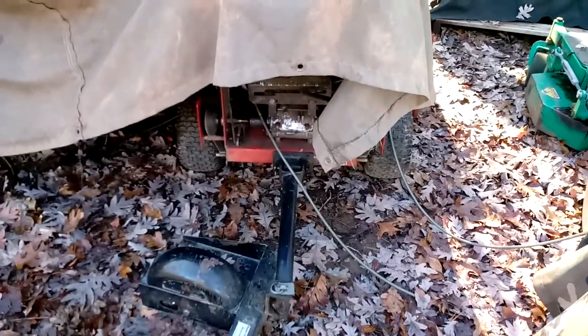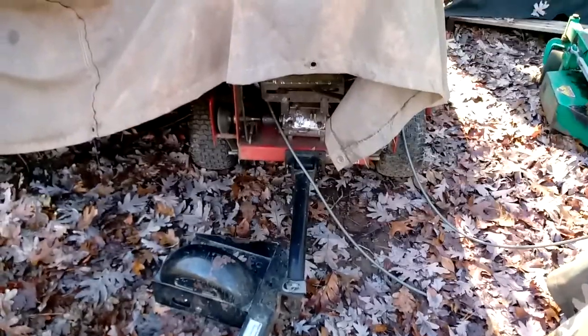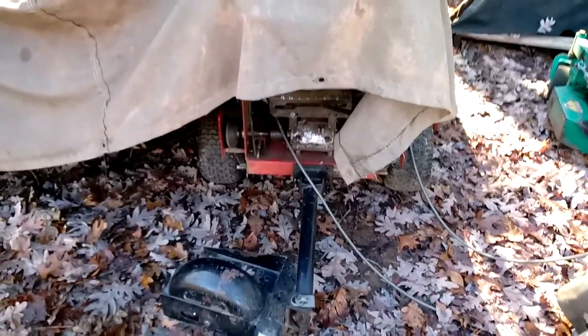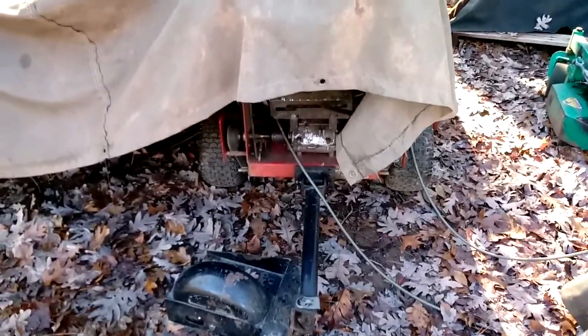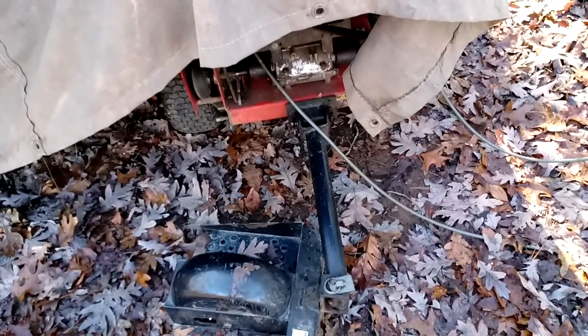Things break. I actually carry a bunch of those retaining rings with me in the truck, so that when that happens to me out in the field, I can fix it, because it's not a terribly difficult repair, and then I don't have to run back to the house or bring it to the dealer for what I consider a minor repair. It takes about 10, 20, maybe 30 minutes, but you're back in operation rather than having to drive up the road.